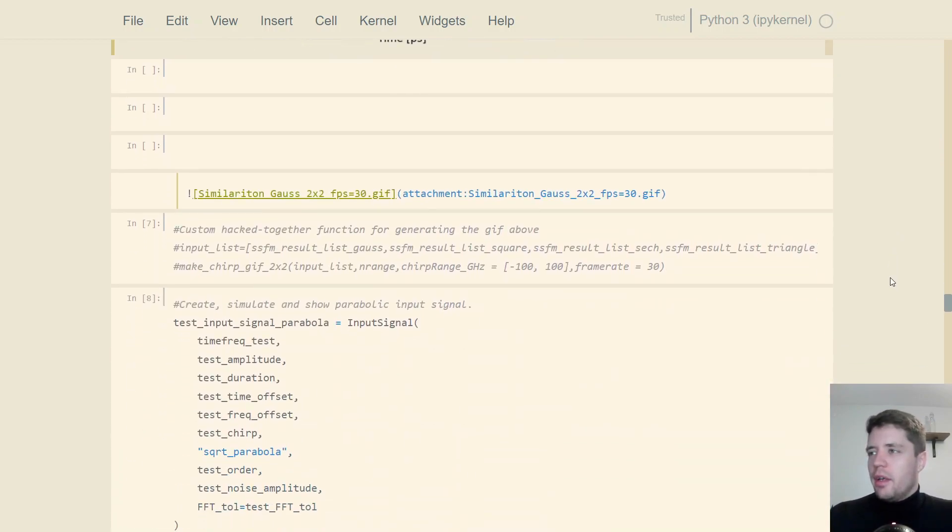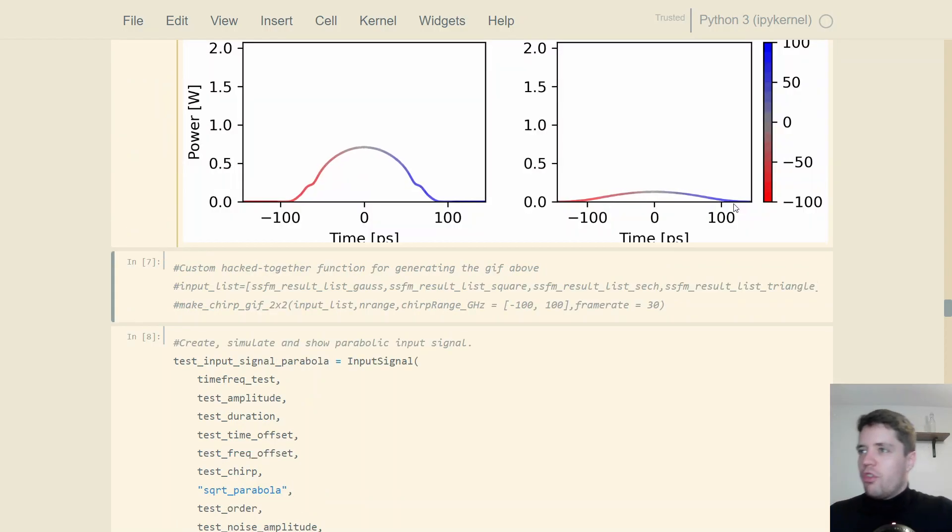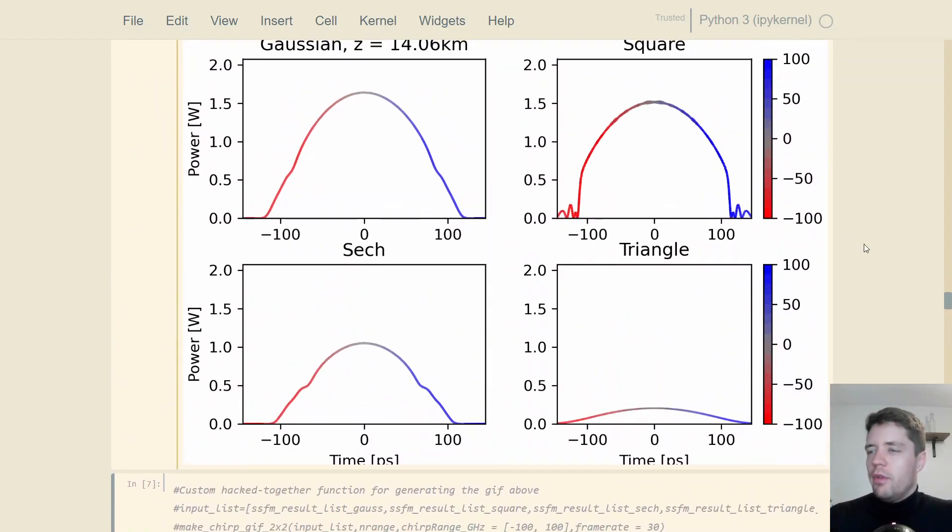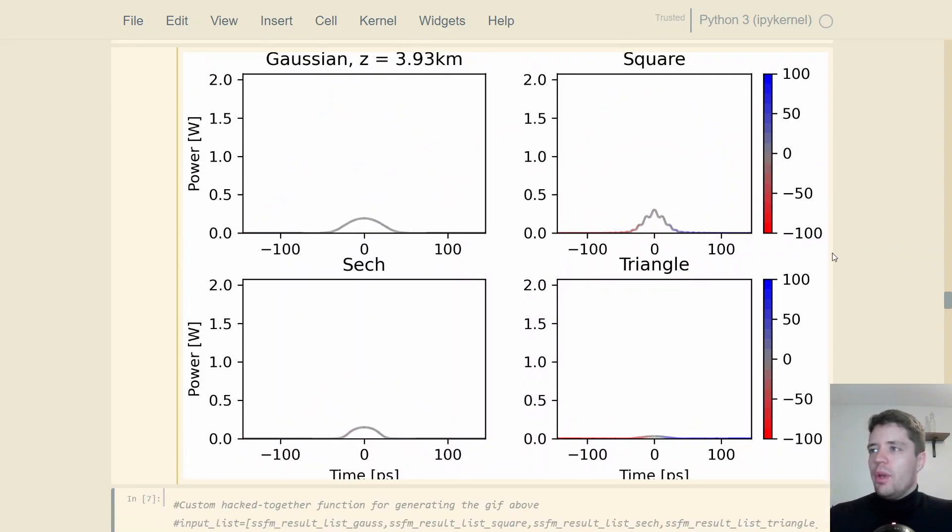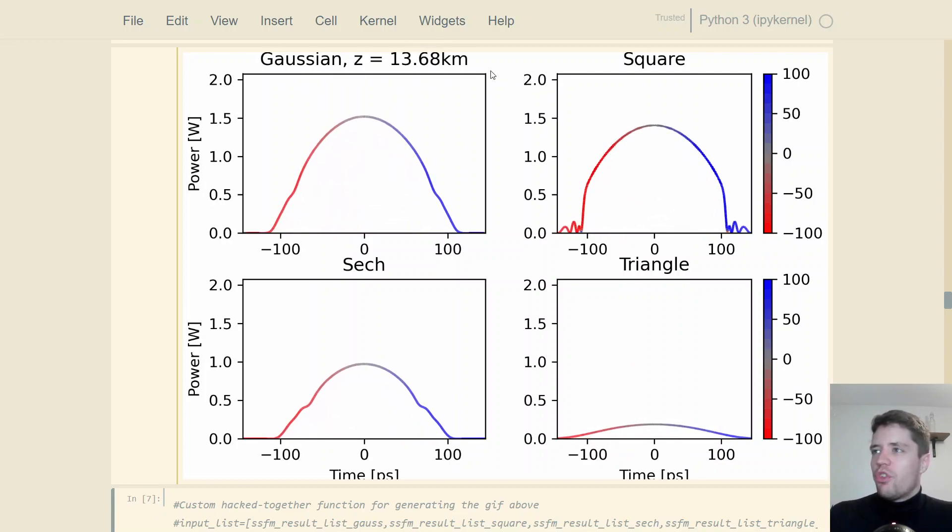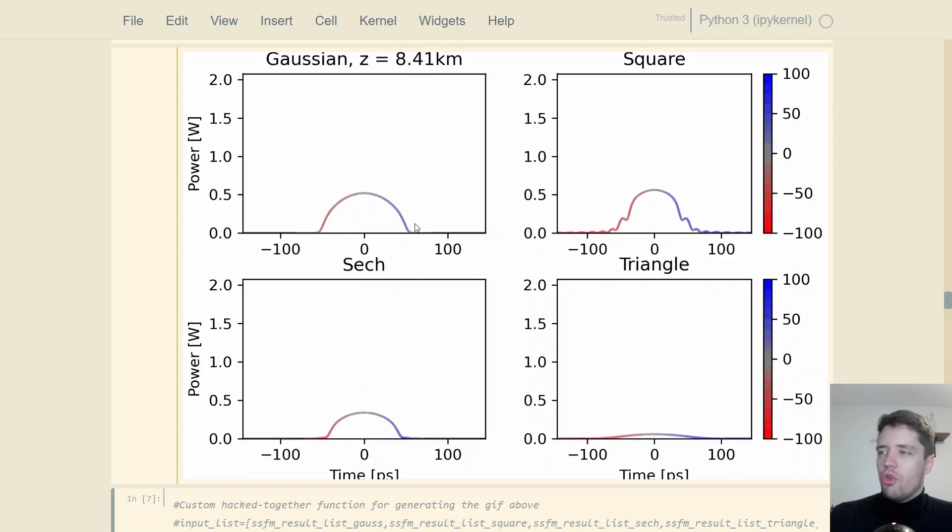So, with all that in mind, I've also created a little animation here that should show us how the four pulses here evolve as we propagate down the length of the fiber. Let me see if I can align this so it's a little bit more nice. So anyway, we can see here that here we have the Gaussian, the square pulse, the hyperbolic secant, and the triangle, as they evolve through the propagation through the same fiber here. Now, what's kind of interesting is that you can see all of them start up with the same shape, and very slowly, as we get these peaks amplified by the presence of the gain, we can see that they sort of turn more and more parabolic. You can see this doesn't really look like a Gaussian anymore. It's way too sort of sharp in the edges right here.